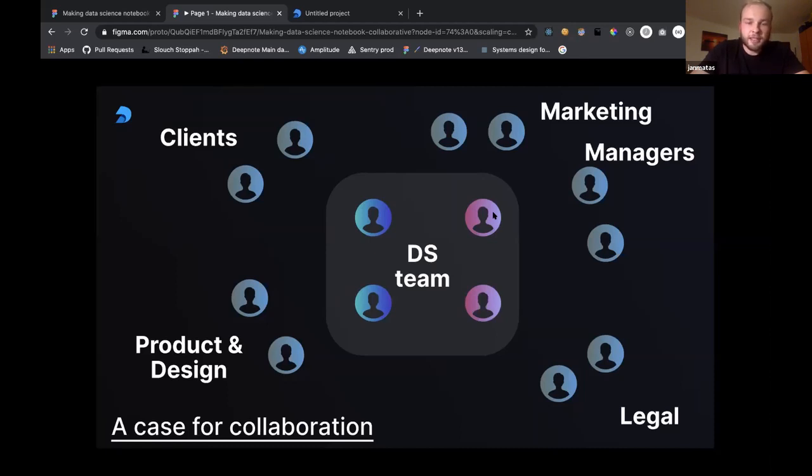But apart from this, there are a lot of other use cases. For example, this guy can go on a holiday and the other people want to look at his environment. If his environment is offline inside his computer, there is no way they can access it. Otherwise, maybe this guy starts running a model and goes home or goes to a theater, whatever. If the model is running in classic Jupyter, there is no way to check progress. The other people can't access it. So collaboration helps in all those use cases.